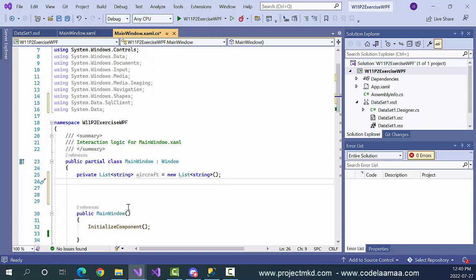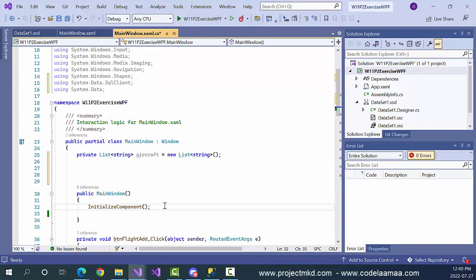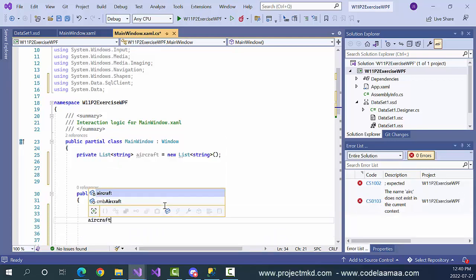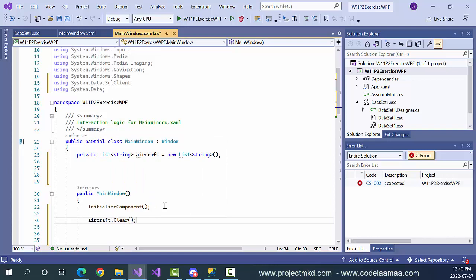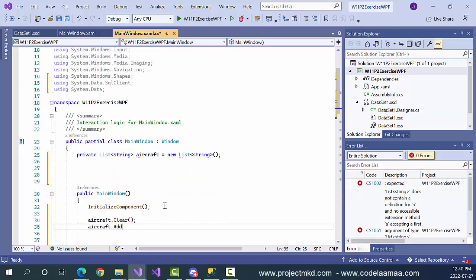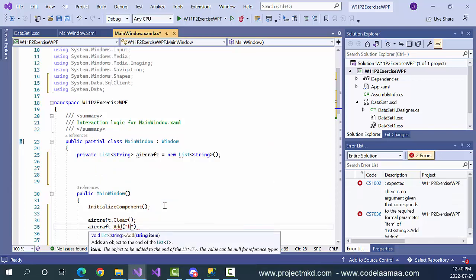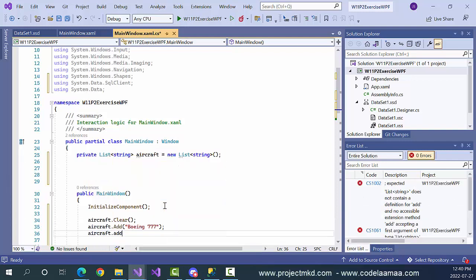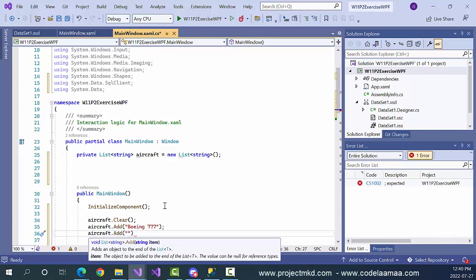And inside our constructor, which you see down here, we can just start by hard coding that information. We can do an aircraft.clear, and then just start adding aircraft. So aircraft.add for Boeing 777. Then aircraft.add for Boeing 787.